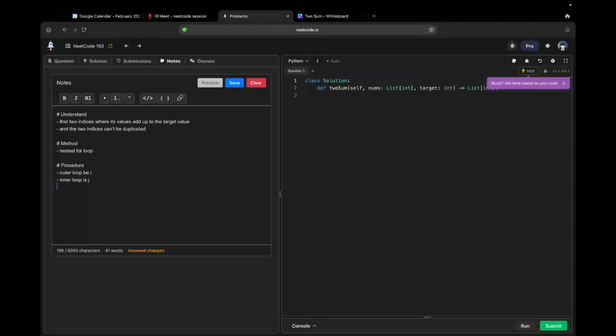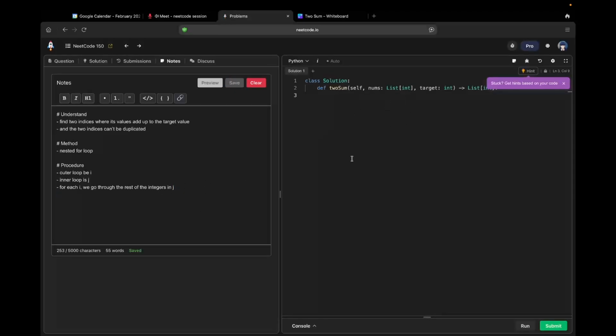For each i, we go through the rest of the integers in j.